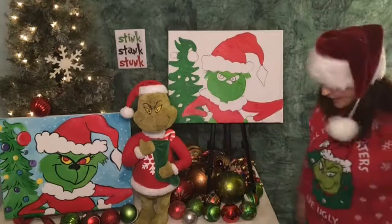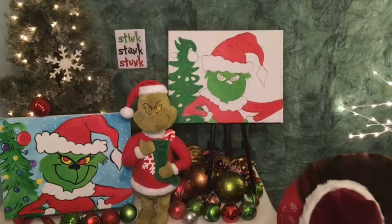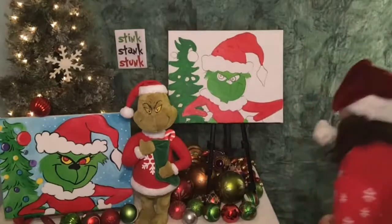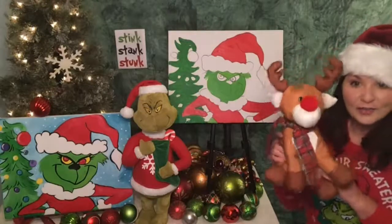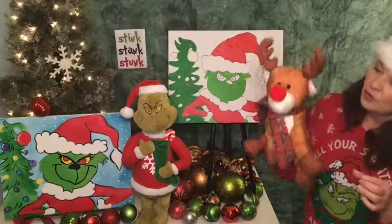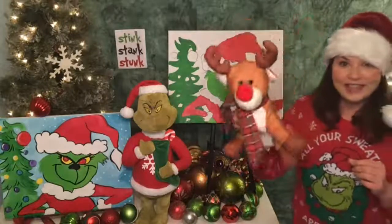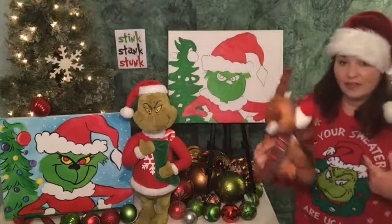Okay, Santa's a great idea, and Elf's a great idea, which I don't have over here. How about, who's Santa's sidekick? What about Rudolph? Can Rudolph drive the truck? What do you think? I love that. Is Rudolph old enough to drive? I think Rudolph, with your nose so bright, won't you guide my sleigh tonight? And he could guide the sleigh. I think he could drive the truck. I would let you drive, Rudolph.